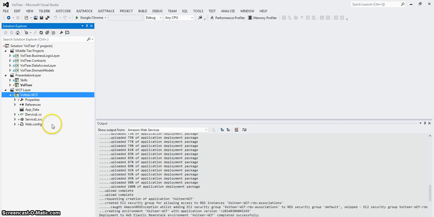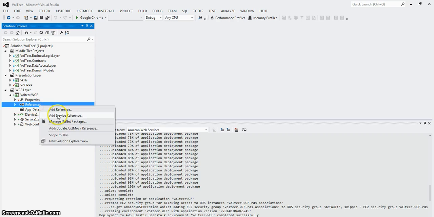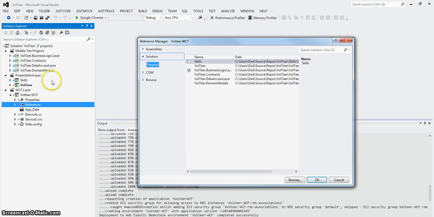Anyhow, a WCF application, and if I look at the references, remember we said before about the references from the presentation layer? You can consider the WCF layer just like the presentation layer, except this is going to be served to the vendor and the project side. So the vendor and project application lives somewhere over here. It calls a method, or a contract, in the WCF layer, and the WCF layer has access to the business logic layer, which has access to the data access layer, which has access to the data domain.